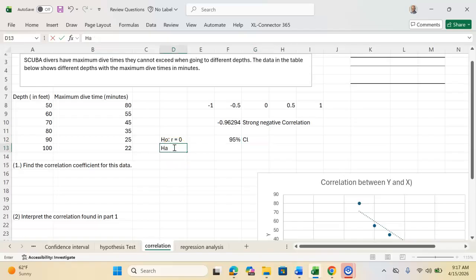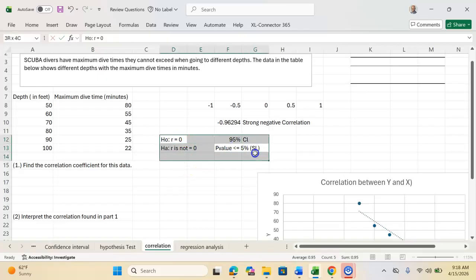We can prove this otherwise by showing that correlation is not equal to 0, and we can prove this with the probability value, which should be less than or equal to the 5% significance level.